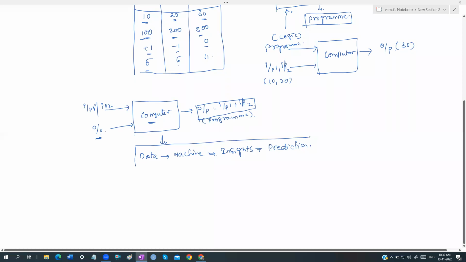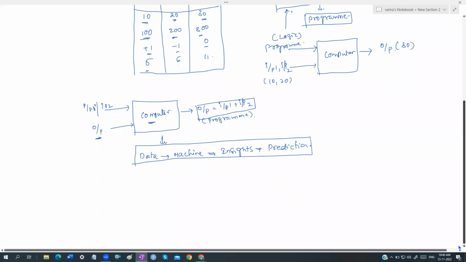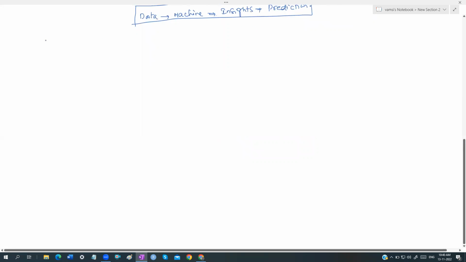Basically, machine learning is all about prediction. Machine learning does not only tell you about the logic behind something; it can also do prediction in real applications. I can tell you one small example. Let us say I have a small problem statement. Let us go to a bank's loans department.